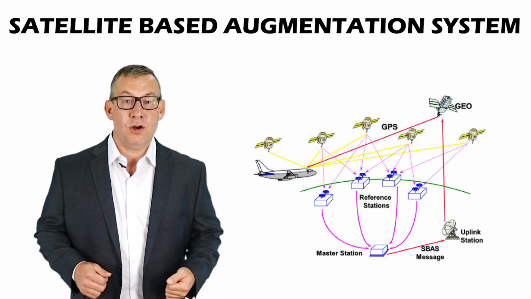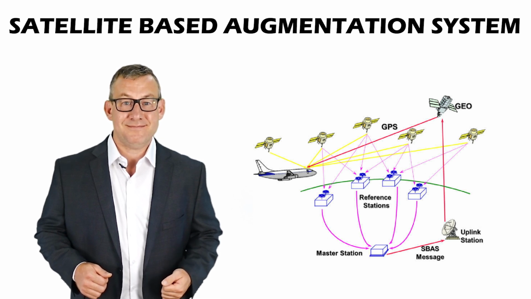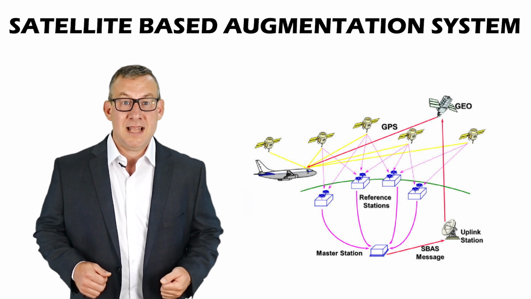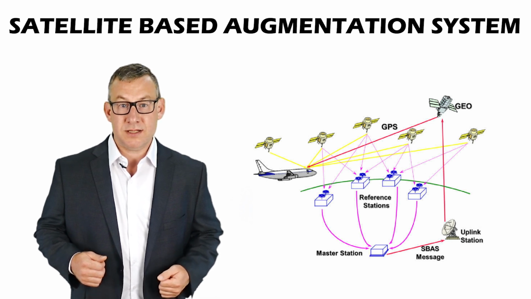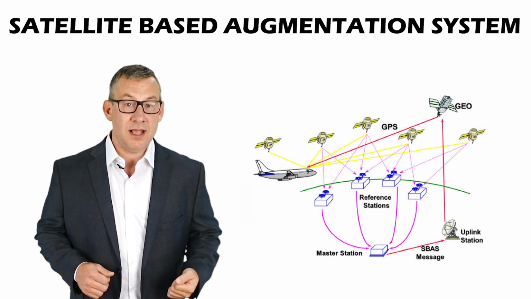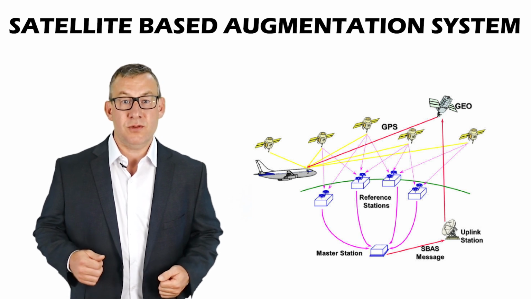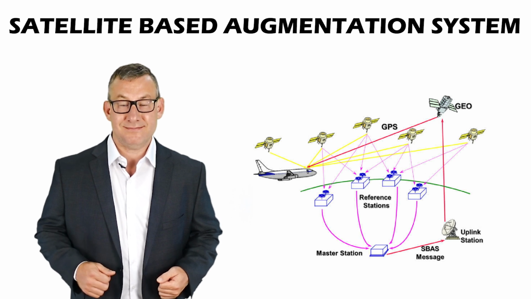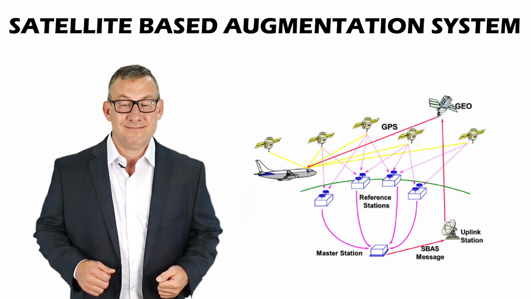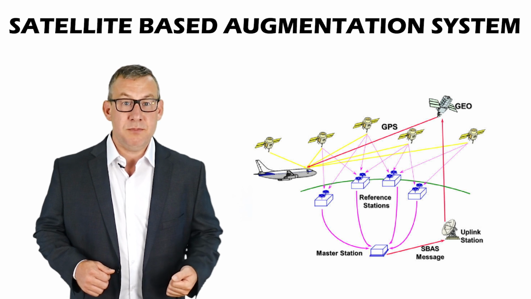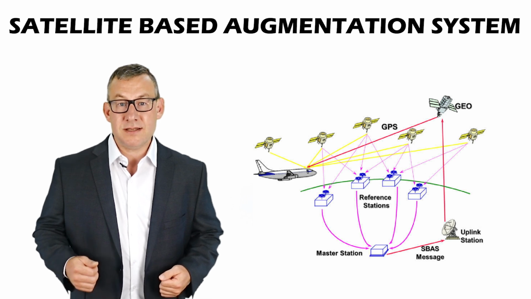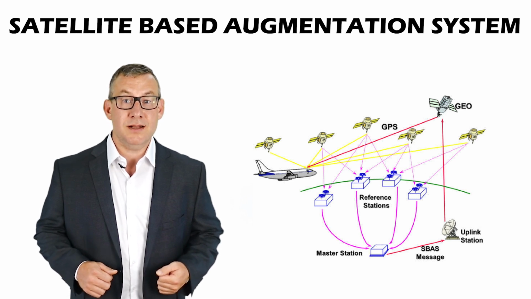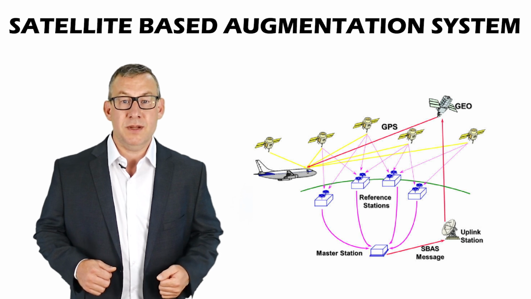A satellite-based augmentation system. A satellite-based augmentation system is a system that obtains high accuracy by receiving differential correction data from stations around the United States and sending that data to the receivers to correct measurements. There are many satellite-based augmentation systems in place. The most advanced satellite-based augmentation system in the United States is the Wide Area Augmentation System.